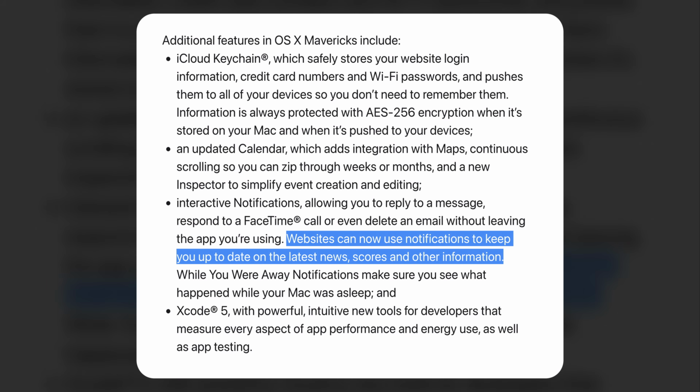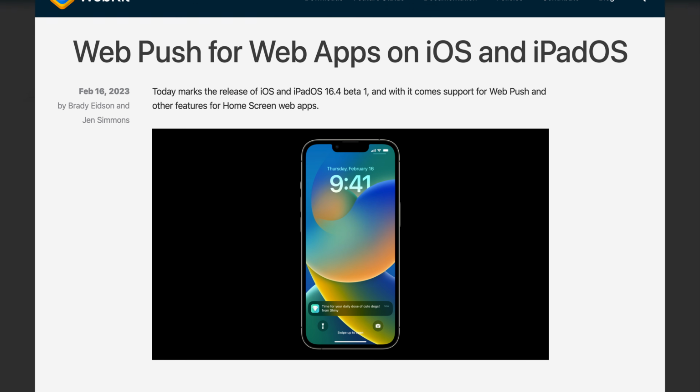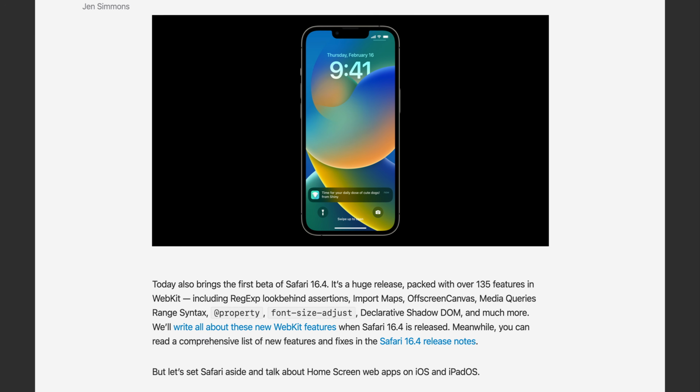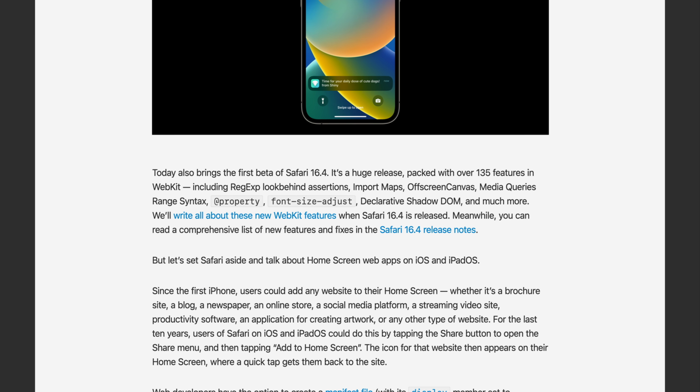The standard itself has existed for over a decade. In fact, Safari was the first mainstream browser to support them back in Mavericks. But for all this time, Apple had refused to support push notifications on iOS until 2023. It was citing concerns about user experience and battery life, as if native push notifications were somehow different. Web push support was finally added to iOS in version 16.4, but only for websites pinned to the home screen. Why Apple couldn't use the same approach only 5 or 10 years earlier is a rhetorical question.